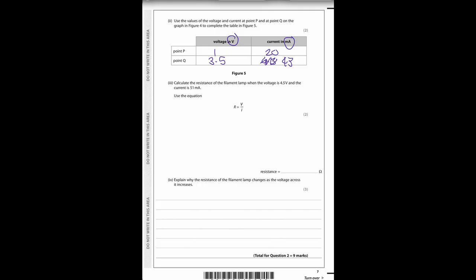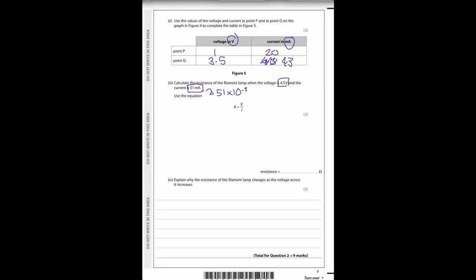So the next one's pretty nice, a formula question. As long as I do everything that I'm supposed to be doing, nothing can go wrong here. The first thing that I do is check the units, and I can see that that has a prefix on there. This one hasn't. So I know I'm going to have to do a conversion, so I'll just do that conversion straight away. So 51 times 10 to the minus 3. And now it's in my own writing.